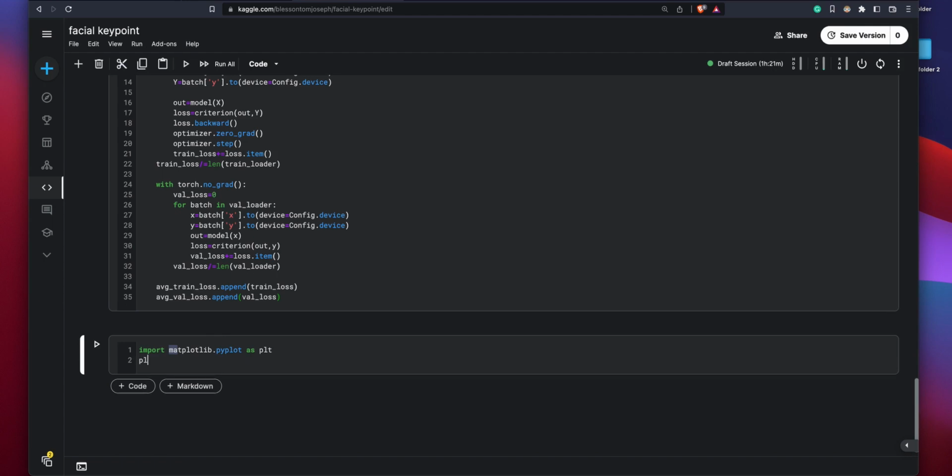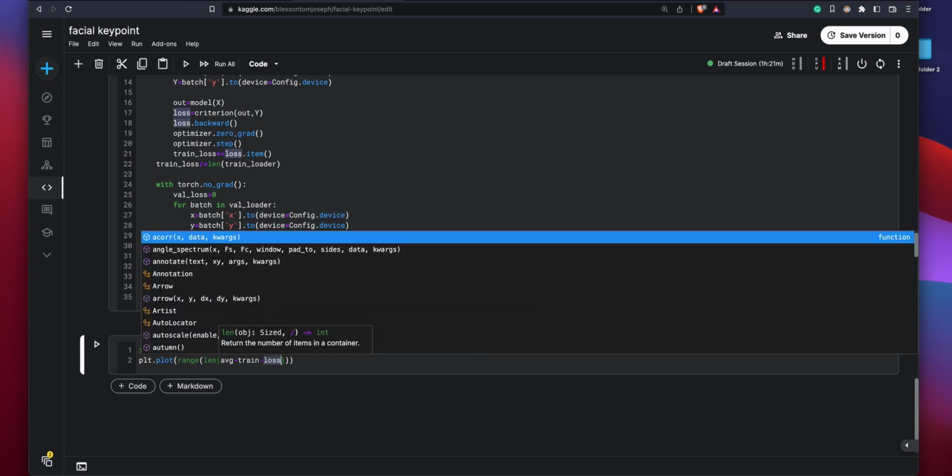And plt dot plot. What I can do is range of len of average train loss. That's what I think I defined.